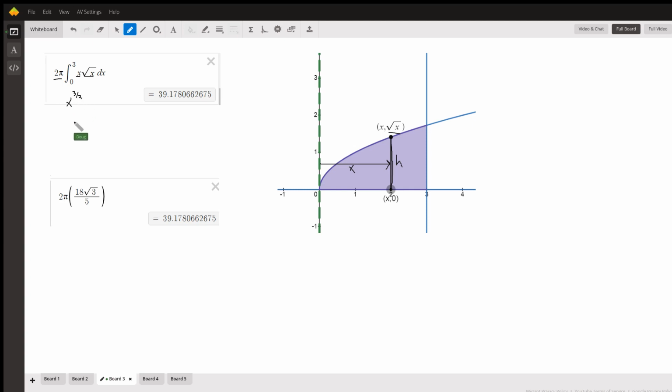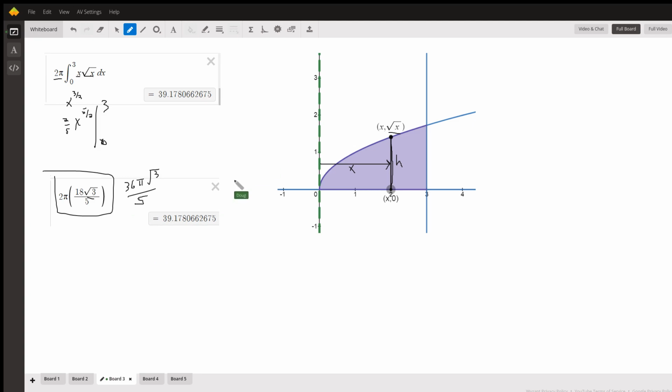Again, this is x, the integrand is x to the 3/2. So the antiderivative, raise the exponent by 1, multiply by the reciprocal of the new exponent, evaluate from 0 to 3. And you can see we're going to be taking the square root of x to the 5th. That's why we have a radical in here. So there's an exact answer, which you could change to 36 pi radical 3 over 5.